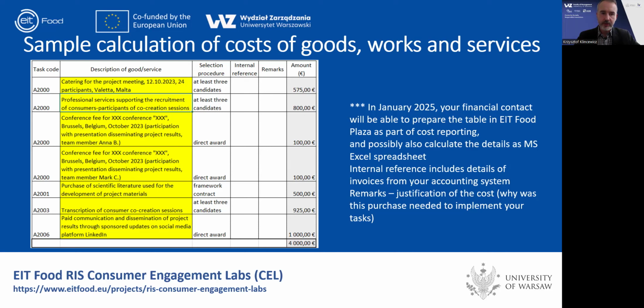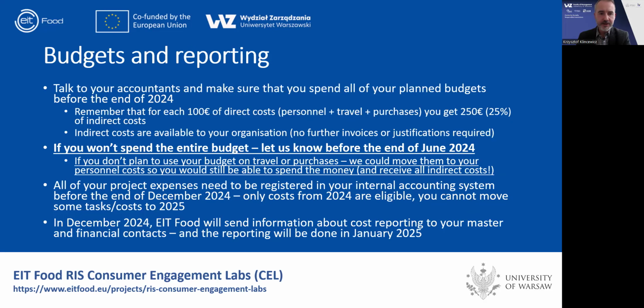In EIT Food, you will actually be obliged to report every single cost item. And for every single cost item, you have to provide name, description, following certain standards. So don't think that this could be treated lightly, because the final reporting of those purchases might actually take a while, and your accountants might also question why you spend money on certain things if there are no problems with documenting this. So this is just example. You will get those slides. In terms of reporting, you have the time to spend your budget till the end of the year.